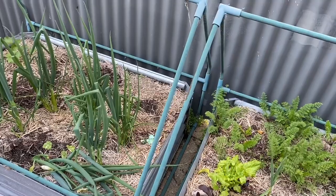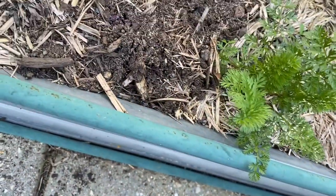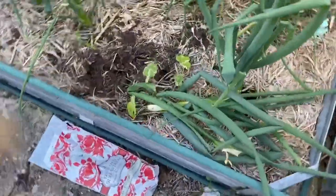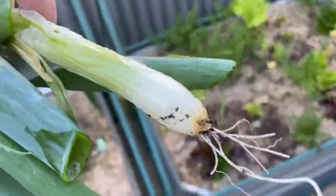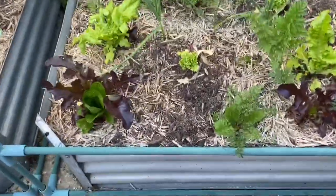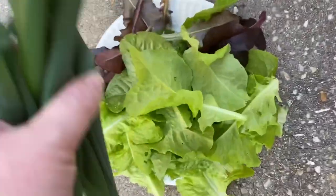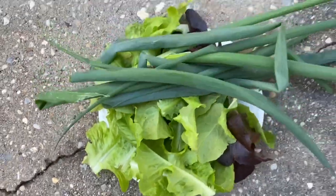They're very nice. The carrots look small so I'll just leave those. I've got quite a lot of onion actually! Just one whole spring onion and some leaves — still plenty left as you can see. And there's still plenty of lettuce as well. What a lovely harvest — yummy, very yummy!